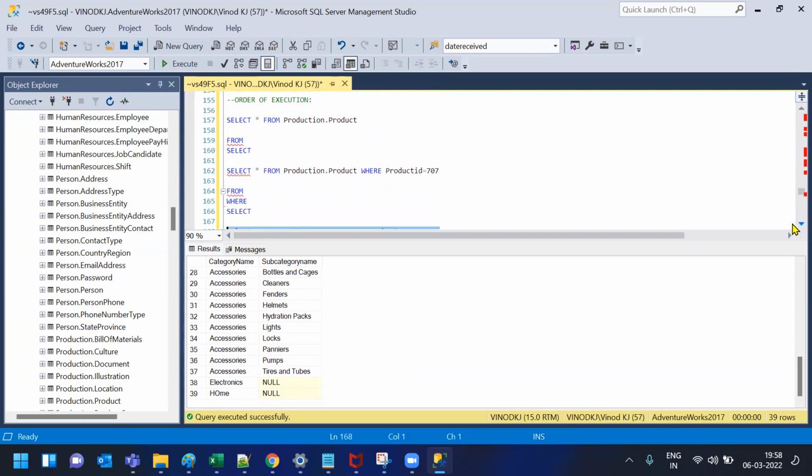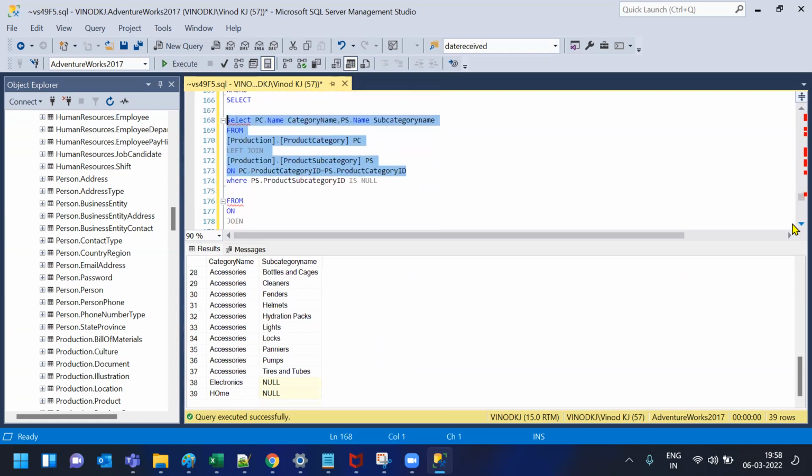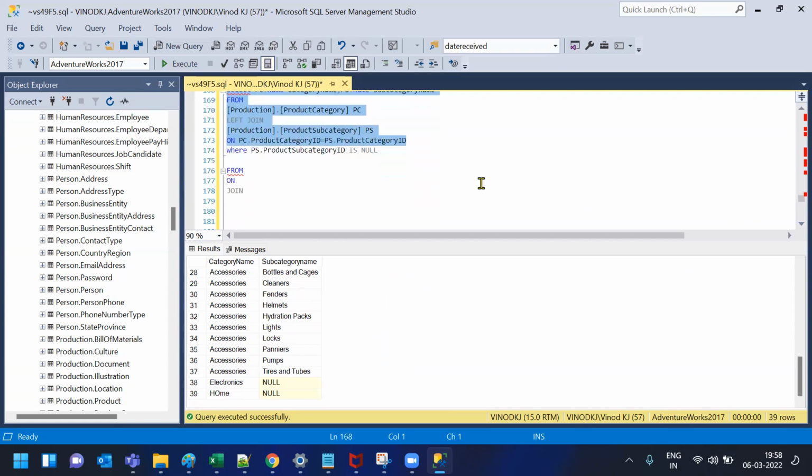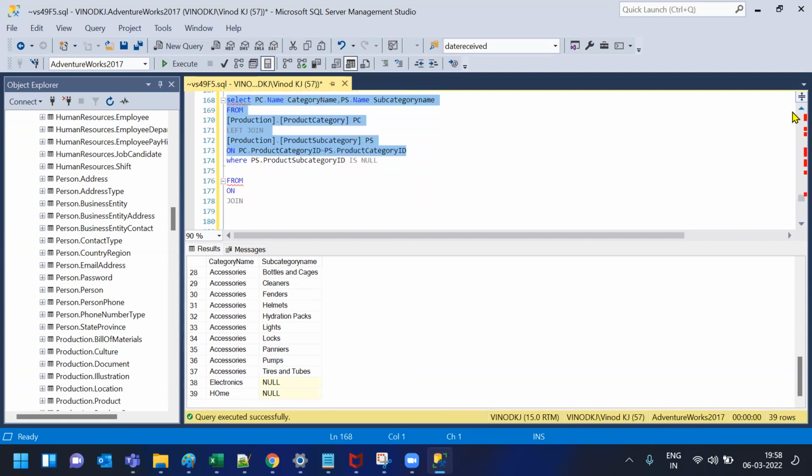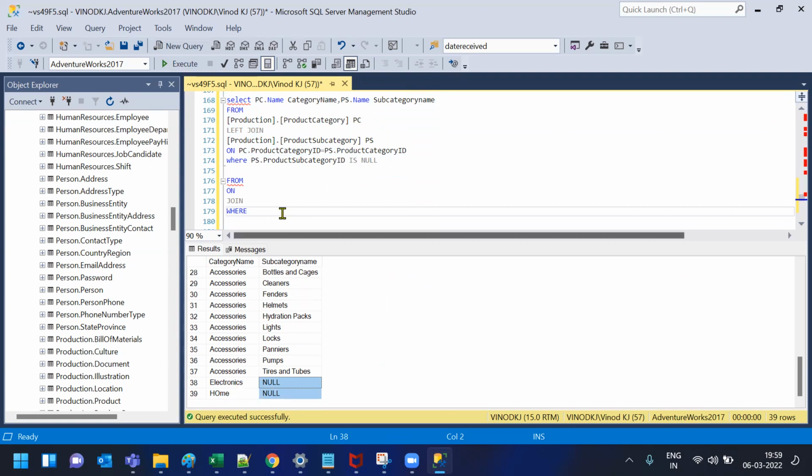No. We require only null records. So now, do I need to go to select first or where first? Where first. That's where SQL Server will go to the WHERE. It will filter it. Out of 39, we require only null records, so it will filter only these. Now it will just select it, finally. Clear? This is how it will be.